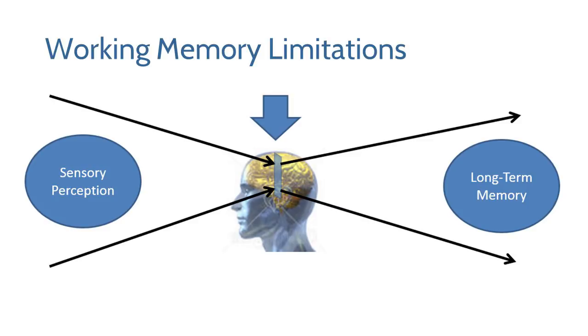Multimedia can improve learning, but only if it's used within the limits of working memory. People can hold a few words or images in working memory at a time. Studies show that there are no limits to sensory perception. So much input around us all the time. There is also no limit to long-term memory. However, the gateway into long-term memory is limited.